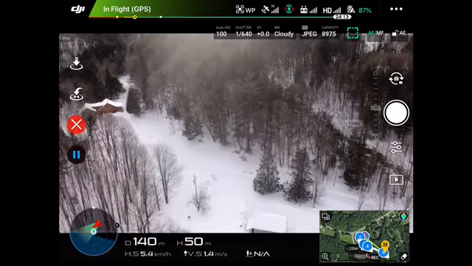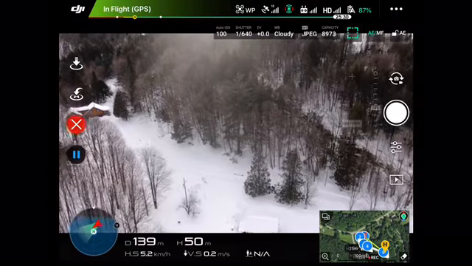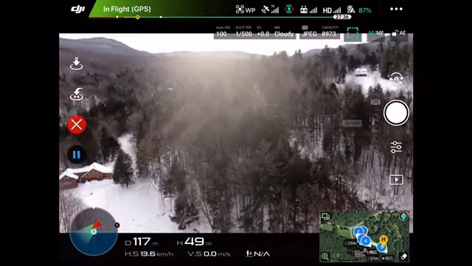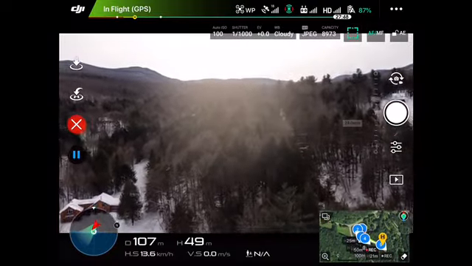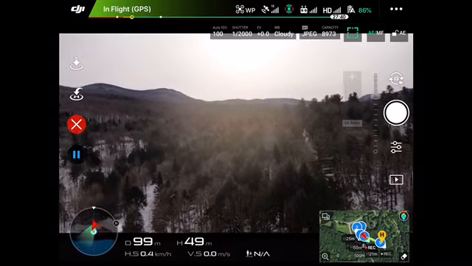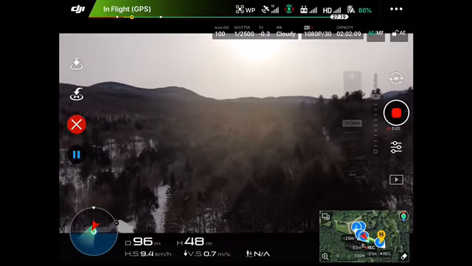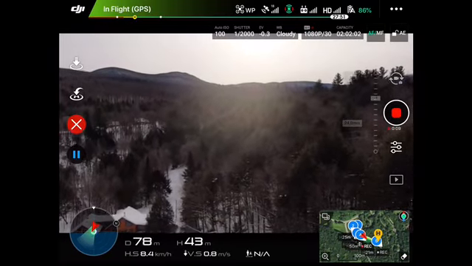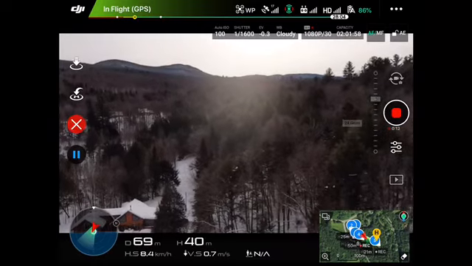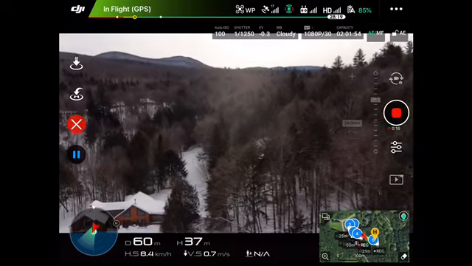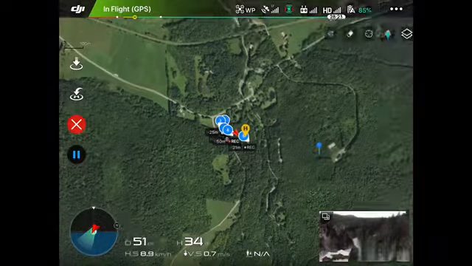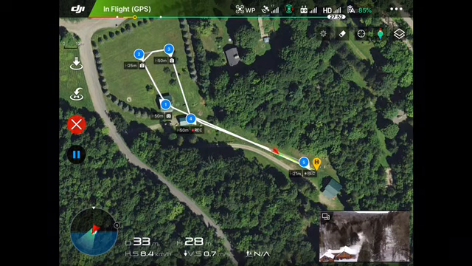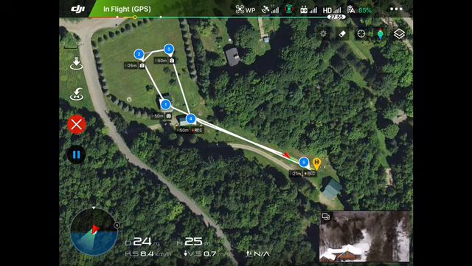It's going to go back up to 50. Go to waypoint 3. Took a picture. Goes to waypoint 4. Then it should start recording a video. There you go. So now it's recording a video and it's heading to waypoint 5 at 5.8 kilometers an hour. This is what it looks like on the map. Coming into waypoint 5. It's going down to 21 meters.